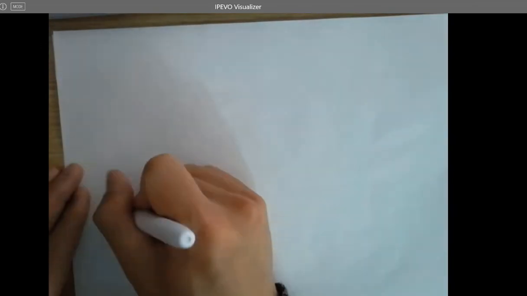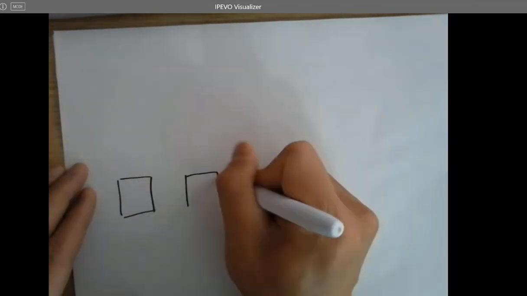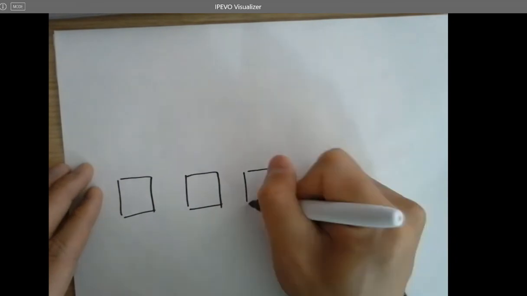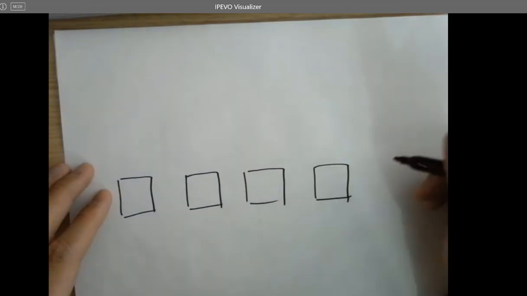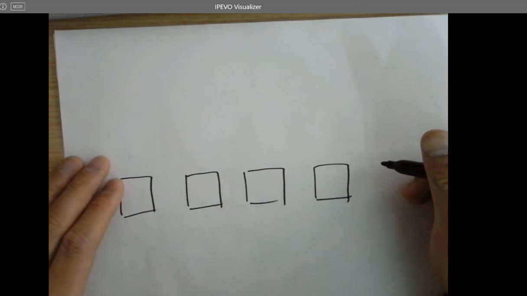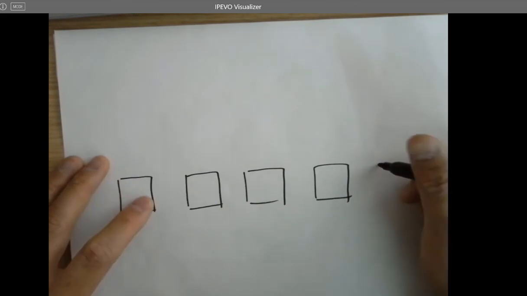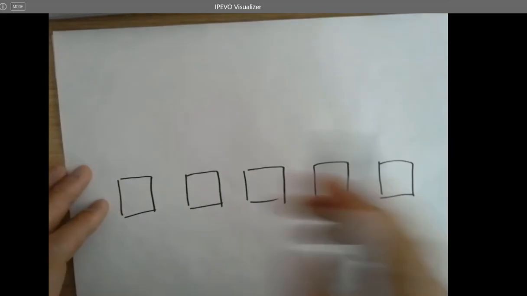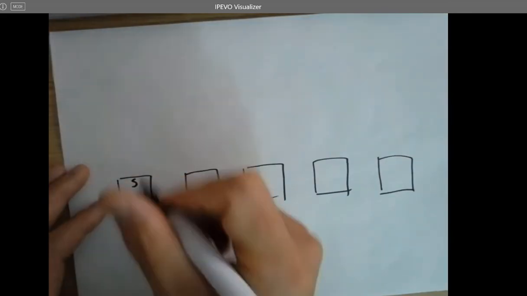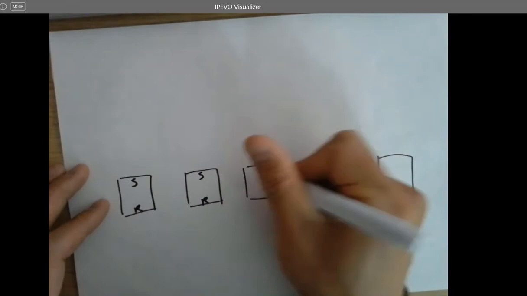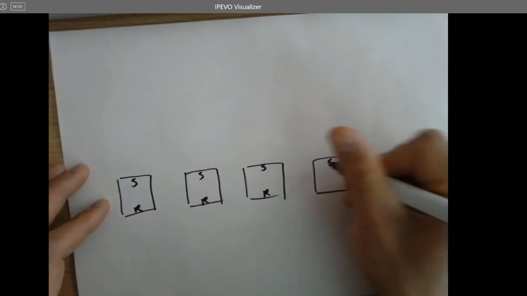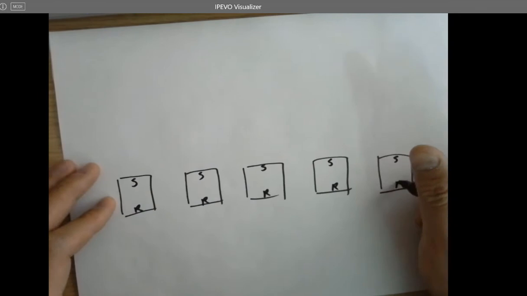So let's see. If we have the sequencer at the bottom, 1, 2, 3, 4, 5. Do we need the fifth one for the sequencer? Yes. Set, reset, set, reset, set, reset, set, reset, set, reset.